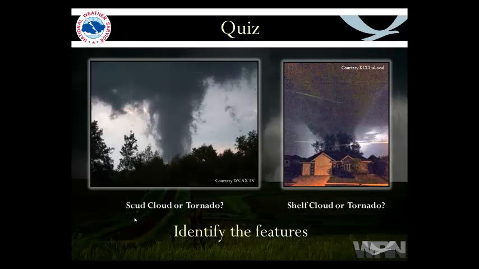Here's another quiz: shelf cloud or tornado. This looks very ominous and mean looking, but we're going to see, is there any dust or debris on the ground? If there was a tornado of this size behind the trees, you'd see a lot of dust and debris. It's very fragmented. It's not smooth and laminar. The image on the right, the same thing. It might look like a wedge tornado at first glance, but there's no dust or debris behind the back. So on the left we have a fragmented scud cloud, and on the right that's a shelf cloud on the leading edge of the downdraft, which you can see from the rain in the left of the image, just to the left of the garage.